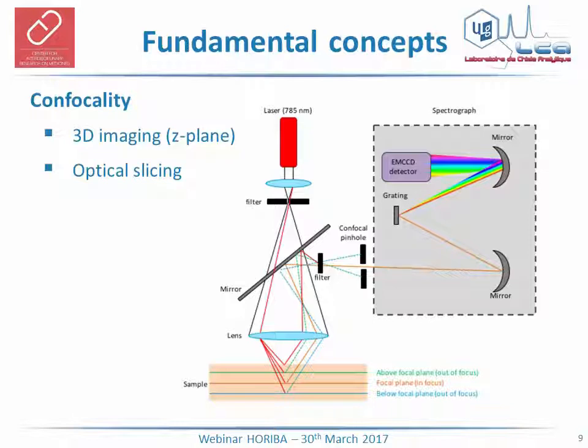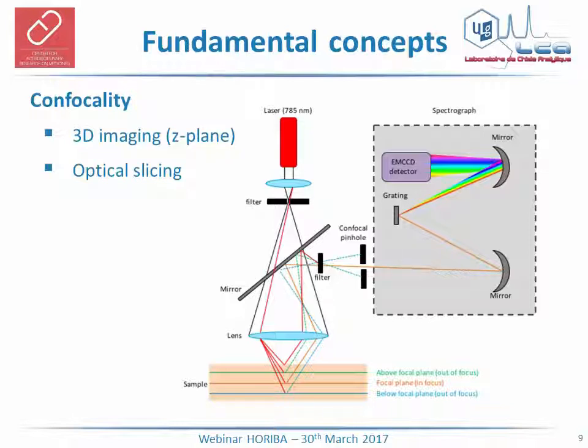As shown on this slide, a first pinhole or slit is present in the front of the light source. It focalizes the light on the sample, increasing the image quality by reducing the scattered light. The second pinhole, which represents the detector confocal pinhole, has two advantages. First, it rejects the scattered radiation coming from an out-of-focus point, and secondly, it permits to realize images in the depth plane of the sample, allowing analyzing the different layers of this latter.